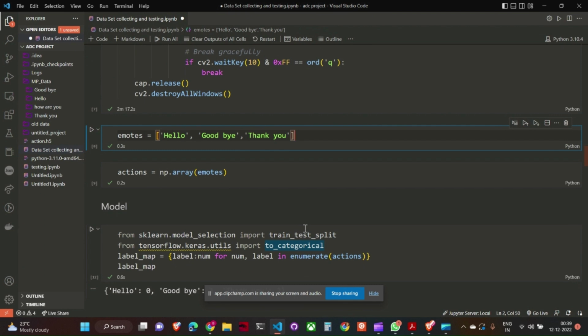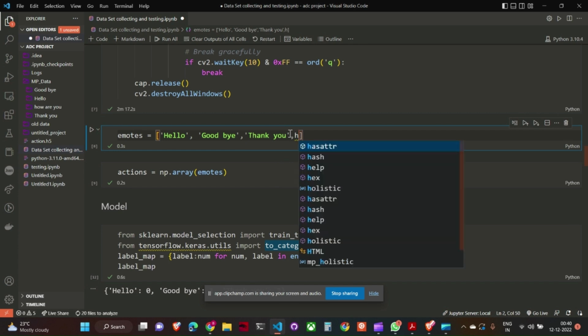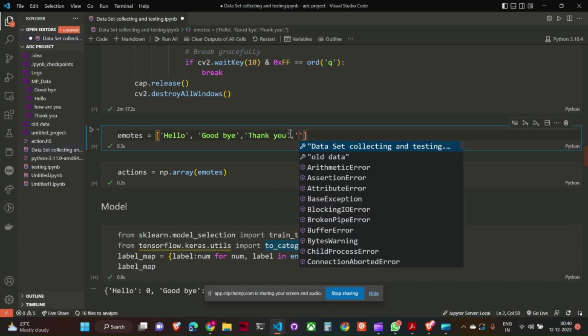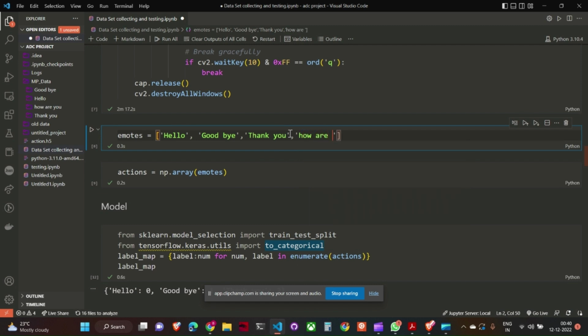Now we will see the application working in real time. Adding the new emote, how are you? We already have the data. Let's quickly run the application.